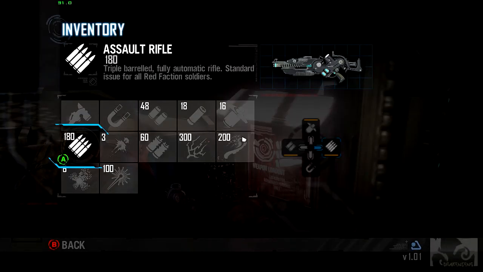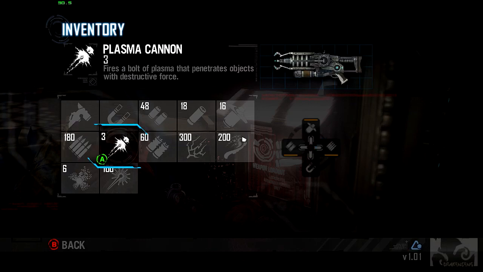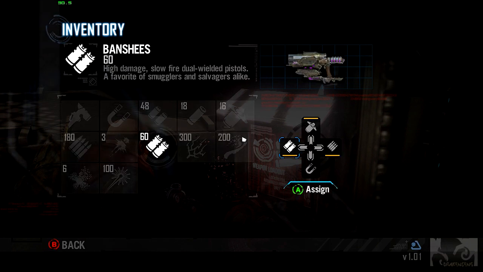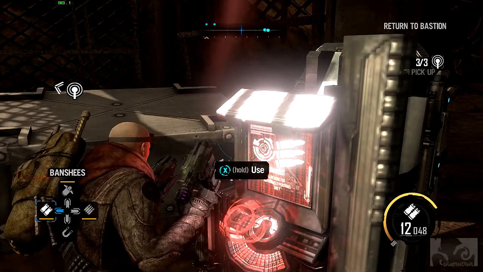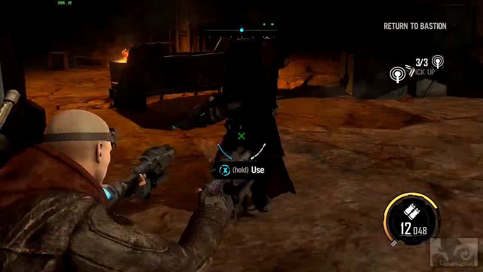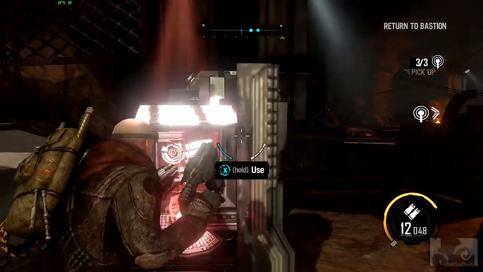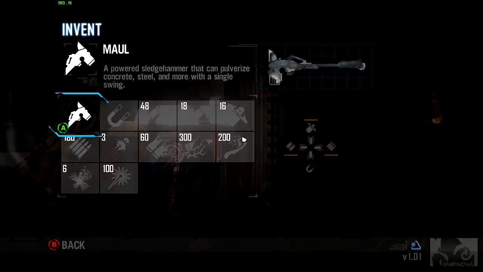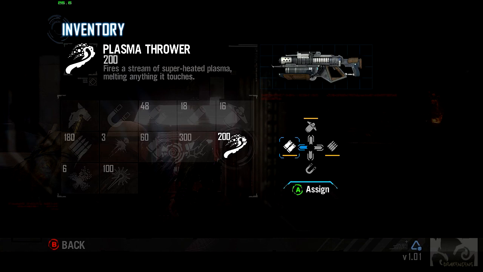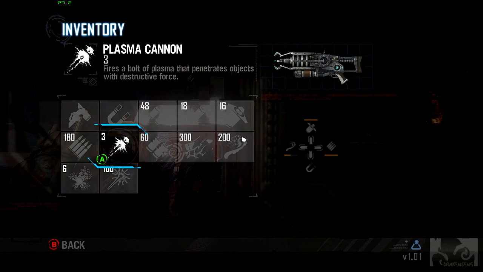Replace that ugly, well not ugly, but gun that I don't really need. Banshee 60. I'm starting to think it's exactly what the top brass wanted to. Alright, looks like the ammunition improved, but I think I still stick with the flamethrower. It's been helping me so far.